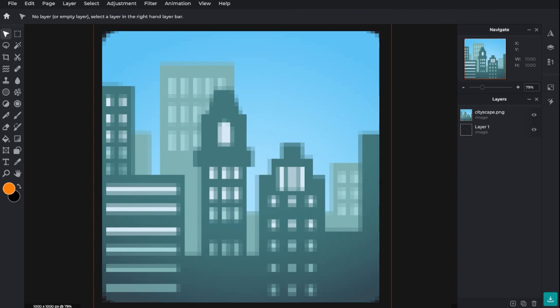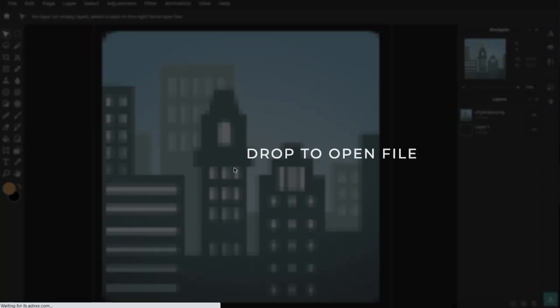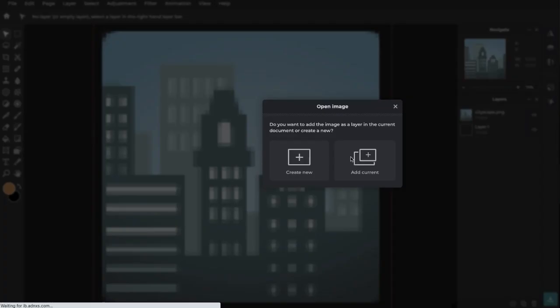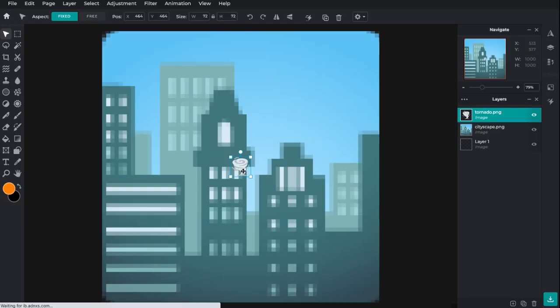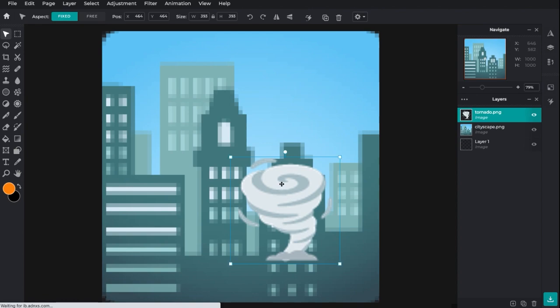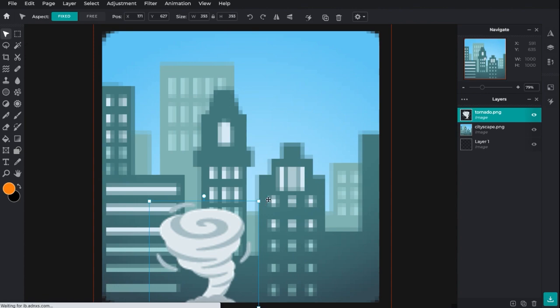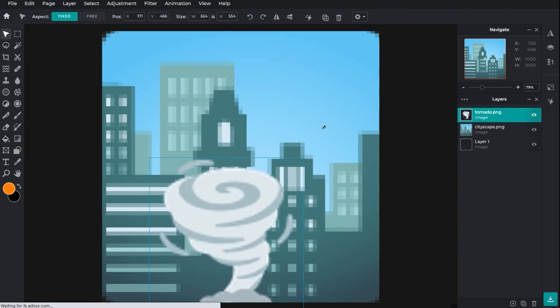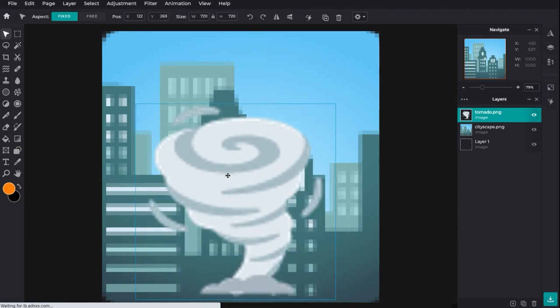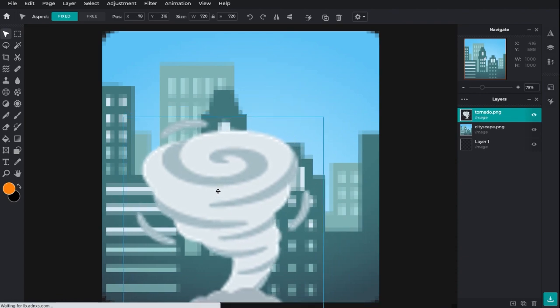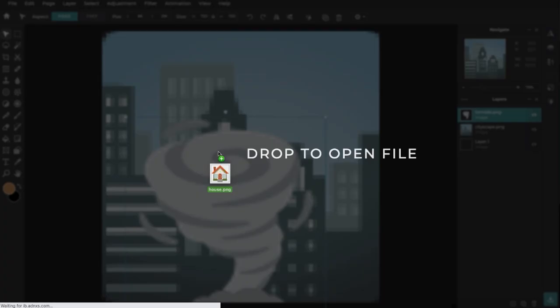Now we'll put in the next thing. Let's bring in the twister, because it's going to be quite large. Make sure to go add to current, and then we're dragging this one out. So composition is where we put things on the page, so it really matters. So I could do a pattern with this. I'm going to go straightforward, almost like a movie poster, where the most important things are going to be in the middle, and we're going to add some things around the outside. But you could obviously make things very different.